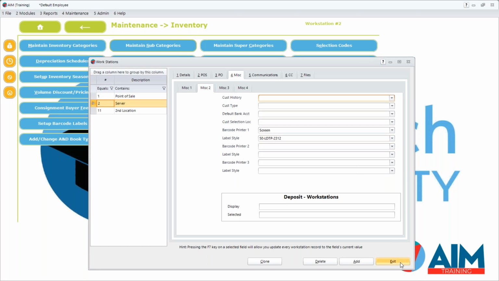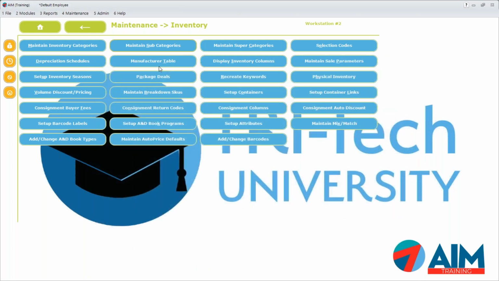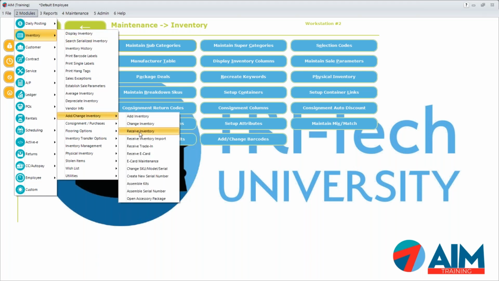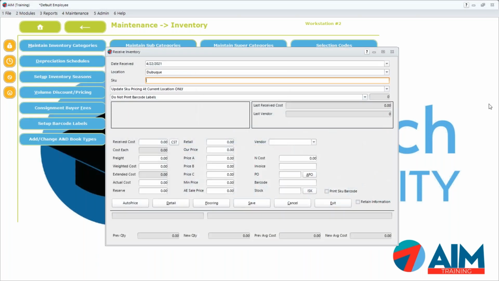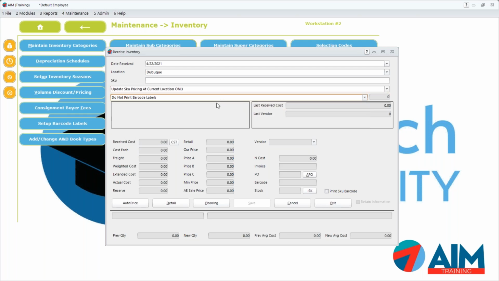And as far then as the label printouts themselves, once you've got everything set up there, then when you are receiving inventory, such as, I'll just jump into receive inventory, if this is set to print labels for quantity received or quantity on hand or even quantity specified, then as you save and receive your quantities, it'll look at the subcategory of that item and see what default is associated with it. It'll see where you've got that set up for your style and send the print job accordingly.